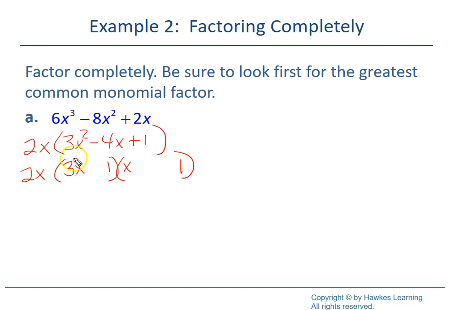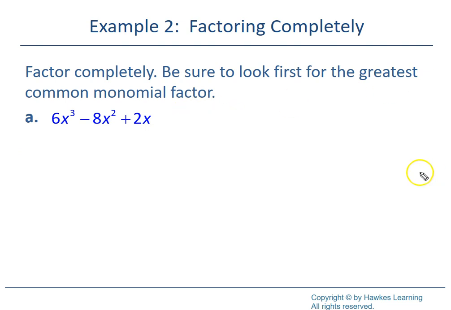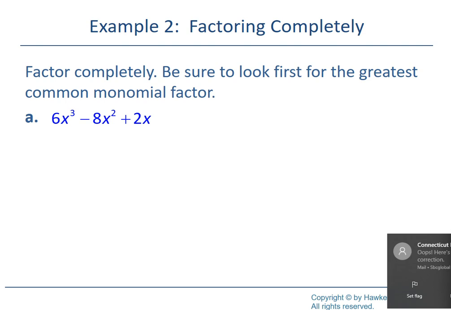So when I do my outers, I get a 3. My inners, I get a 1. And I need a negative 4, and this is a positive 1, so both of these are going to be negative. And when I FOIL it, it checks. So again, you need a strategy, and use pencil for these, because they take a little time to think about. And once you get your answer, you FOIL it. If it doesn't work with those signs, maybe try switching the signs around or trying some other factors here.